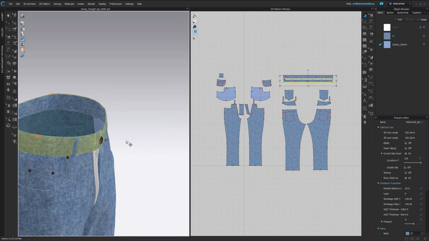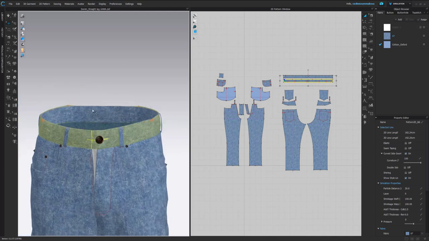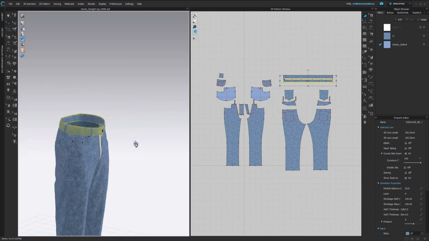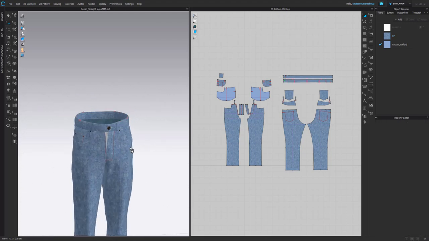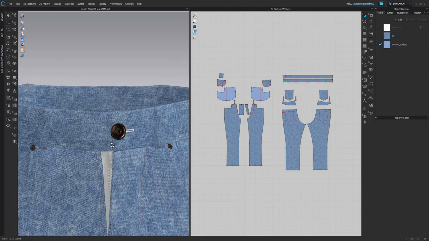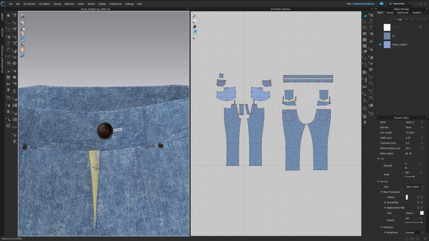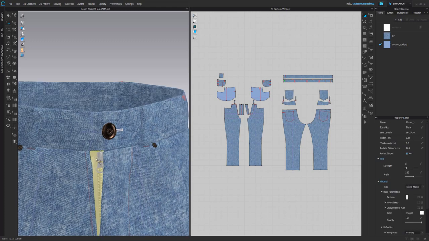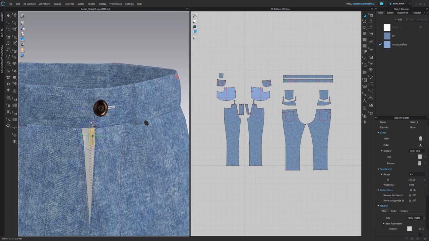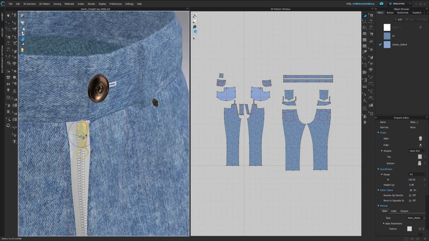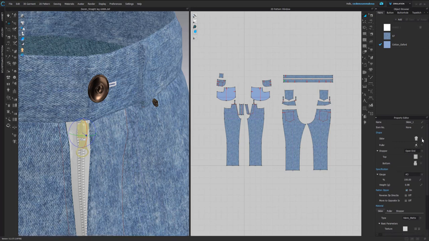So now for this fabric it's fine, and it seems quite all right. So I can also change something that I forgot to change. I can also change the look of my zipper. So here I can change the color of my zipper, my zipper slider and puller. I can change the style as well as change the color. So here I can take something different, maybe something like that, and then something like this.